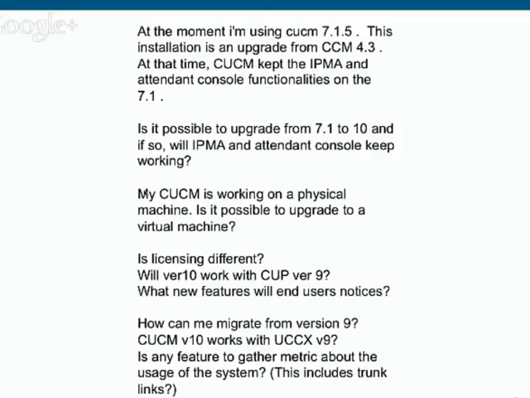So Cisco strongly recommends you move to Cisco Unified Attendant Console, Enterprise Attendant Console, or Business Attendant Console, starting from CUCM 8.0.3 onwards. 7.1.5 is the last time it was officially supported, but I think it was in 2012 that this particular feature ran out of support.